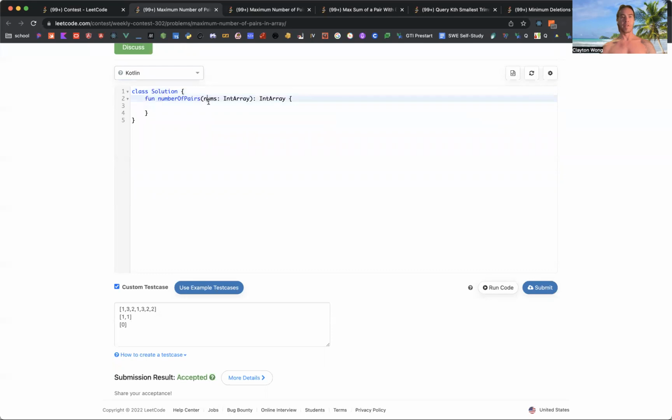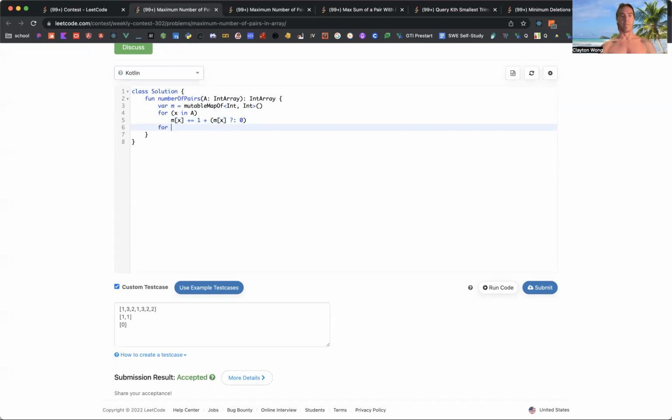Okay, Kotlin. M is a mutable map, integer to integer. For each X in A, M set X plus equals 1.